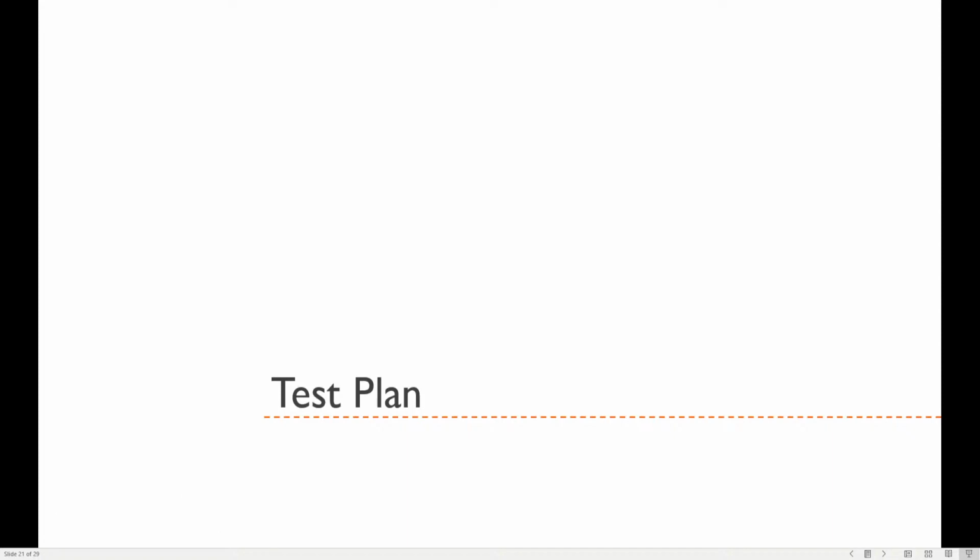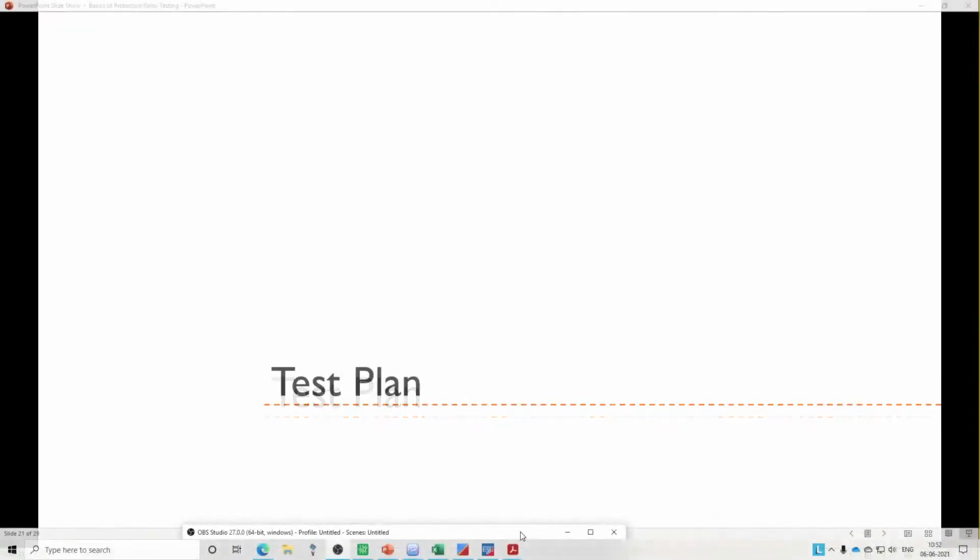CMC 356 is one of the most commonly used test kits out there. It can inject up to 32 amps per phase of current, and at the same time it can have multiple different configurations. It has a very sophisticated software that we'll be looking at now, right? Okay. So before jumping into the test plan, I just want to go a bit more into the software of Omicron itself, right?